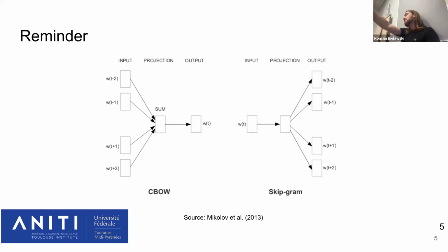So on the left part, you have the CBOW algorithm. It's for continuous bag of words. So basically, you have a sentence of, let's say, 5 words, and one word, the central word, is missing. And the goal of the algorithm is to turn all the non-missing words into vectors, to sum them or to average them. And the sum needs to be close to the encoding, the embedding, the vector of the missing word.